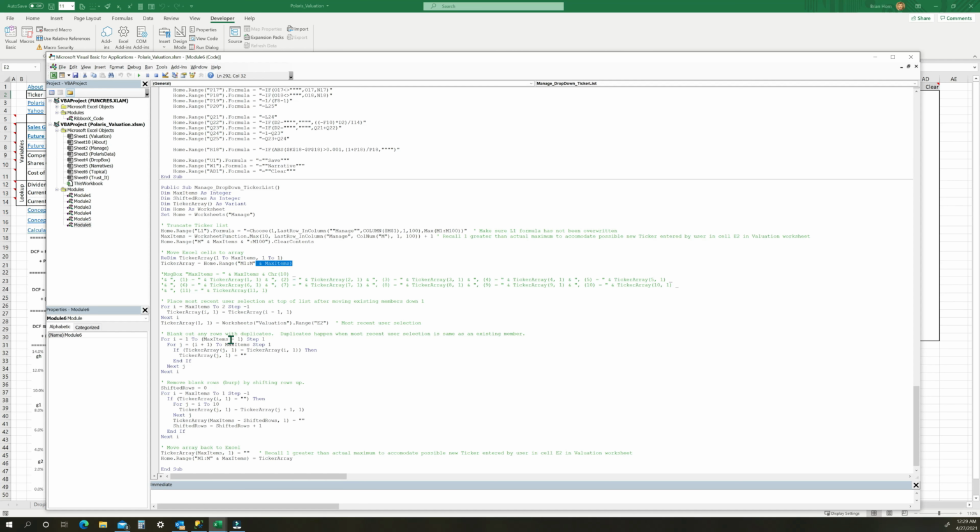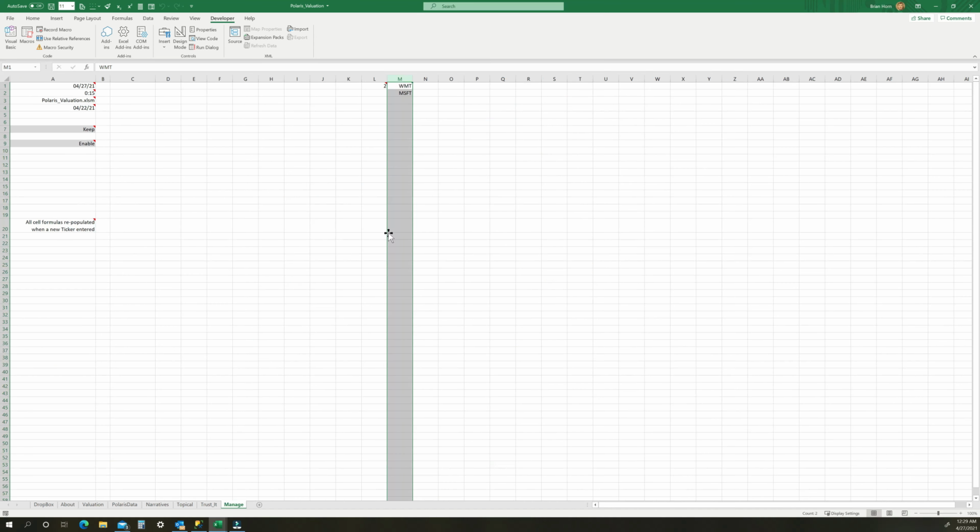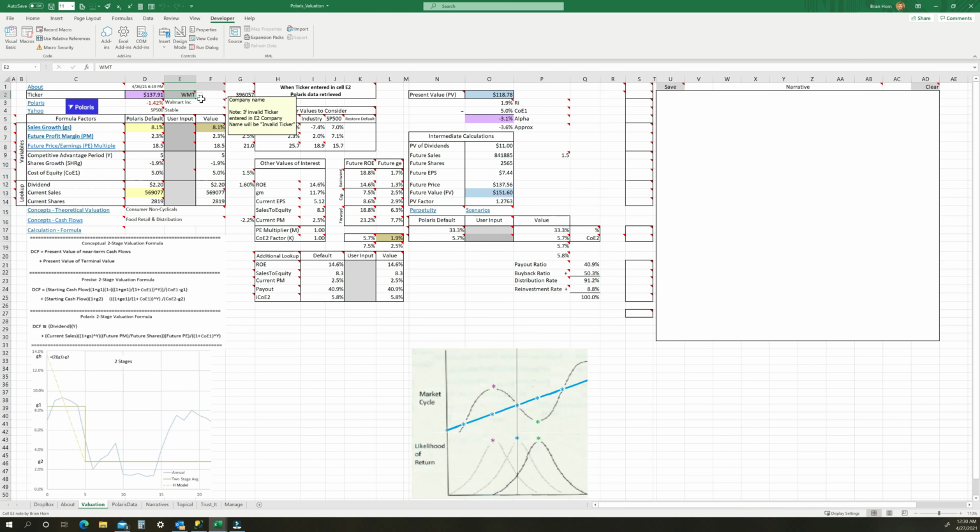Then it looks for anything else in the list that's already that name, and if it finds the name already in the list, puts a blank in that row, and then moves everything up. What you end up with in column M is a list of recently selected or typed-in values in the valuation E2 drop-down list. All right, now back to the original video.